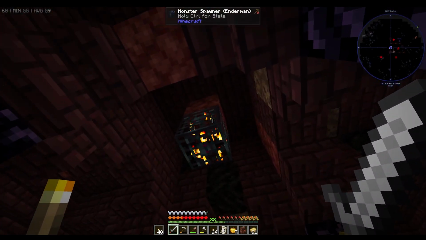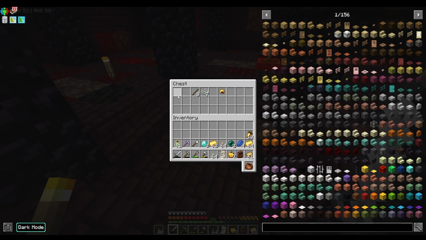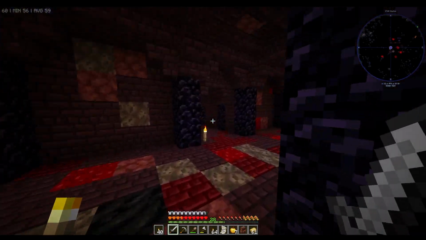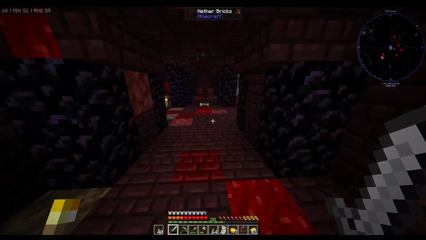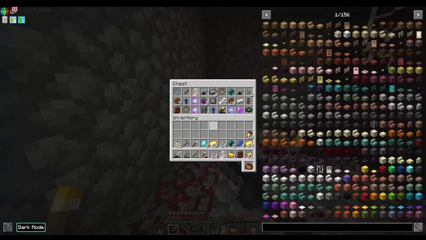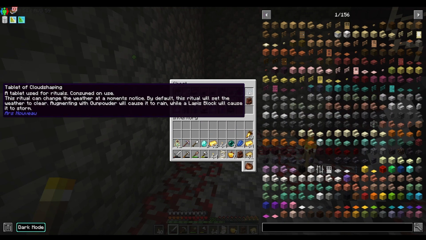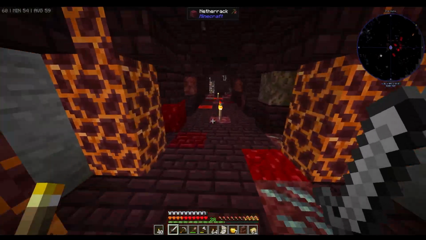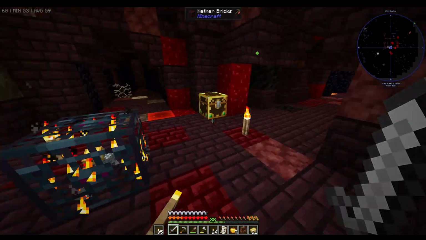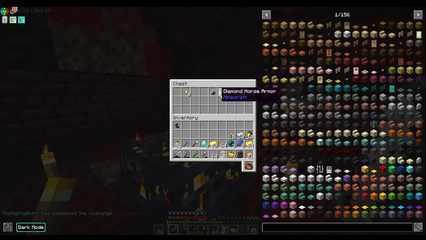Spawners are not that fast on this, are they? Enderman spawner. That could come in handy. That's why that trap would have taken us. Ender pearls. Another backpack. This way. Some more loot.